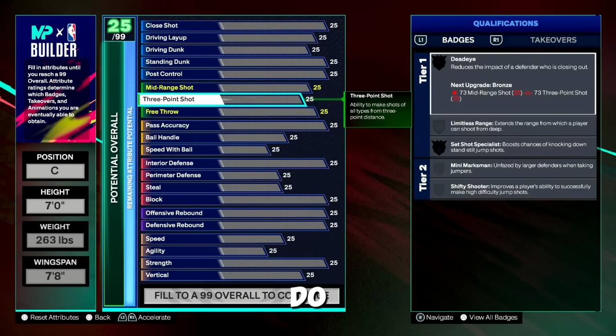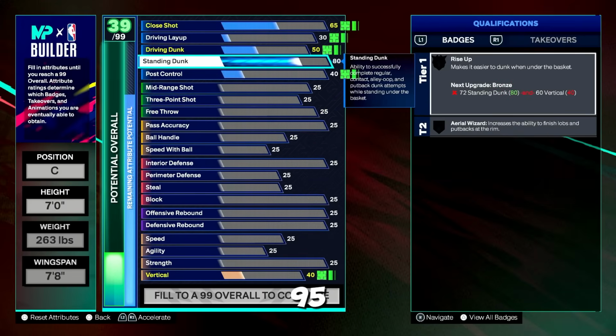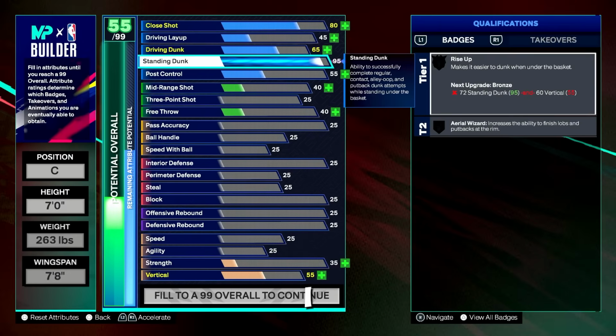So first thing we're gonna do, we're gonna go to the finishing. First thing we're going straight right here. We get a 95 standing dunk. This is gonna give us the ability to do the contact dunks. You're gonna be able to do all the contact dunks. You're gonna be able to dunk on everybody at will, just like I was showing in the intro. You'll be able to yam on everybody.